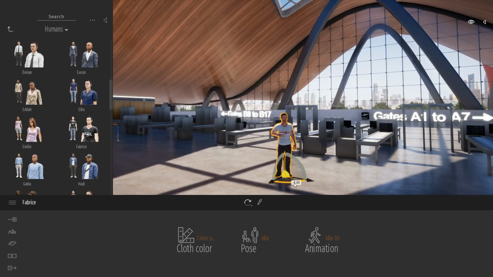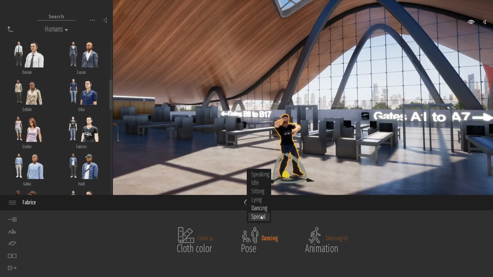And once my character is inside my project, here I have the options regarding this character. I can change the color preset so I won't see the repetition. I can change the pose, maybe he's in idle state, maybe he's lying on the ground, or maybe he's even dancing. And even after I choose a pose, I can choose an animation. So maybe he's doing this dance, or maybe he's doing the Gangnam Style dance.